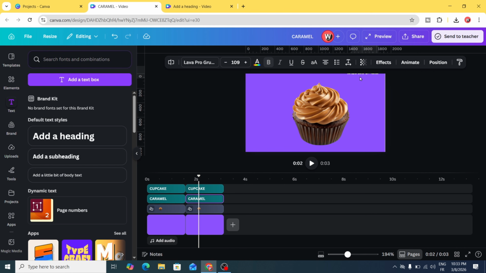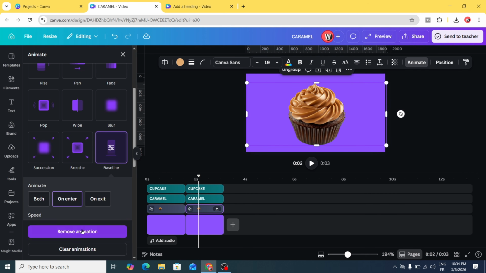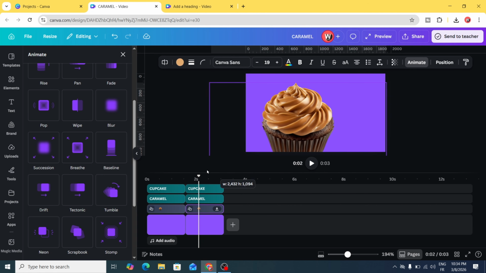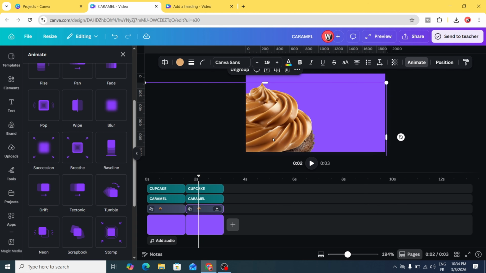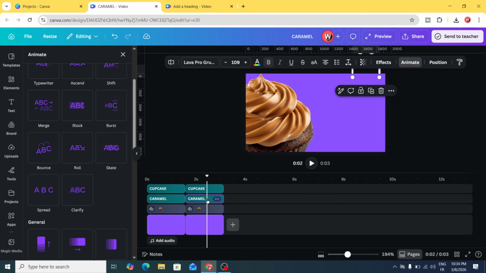Go to the second page, click on the image, go to animate, remove animation and increase the size of this image. Make it like this. Click on the text in the timeline and drag it inside the frame. Increase the size.